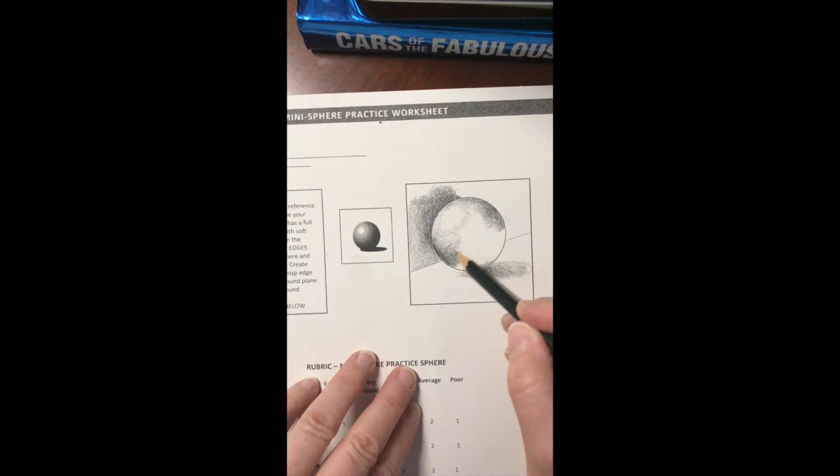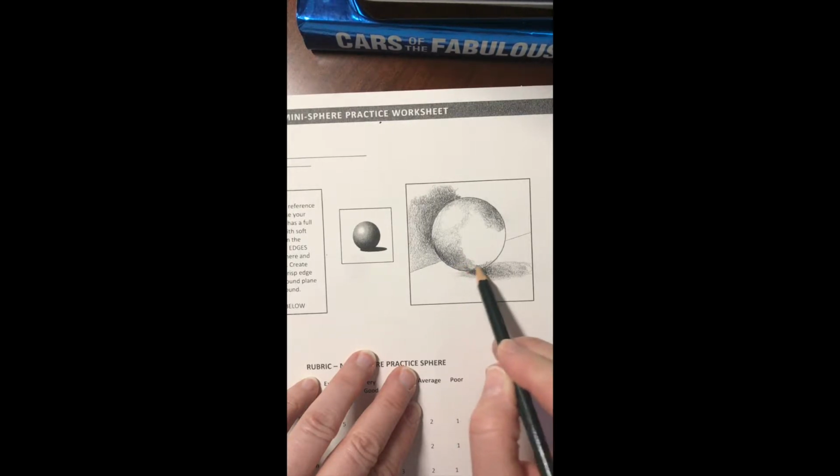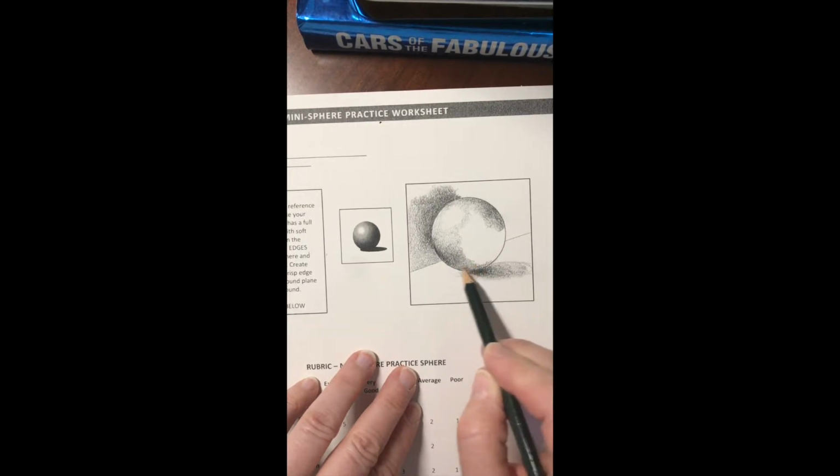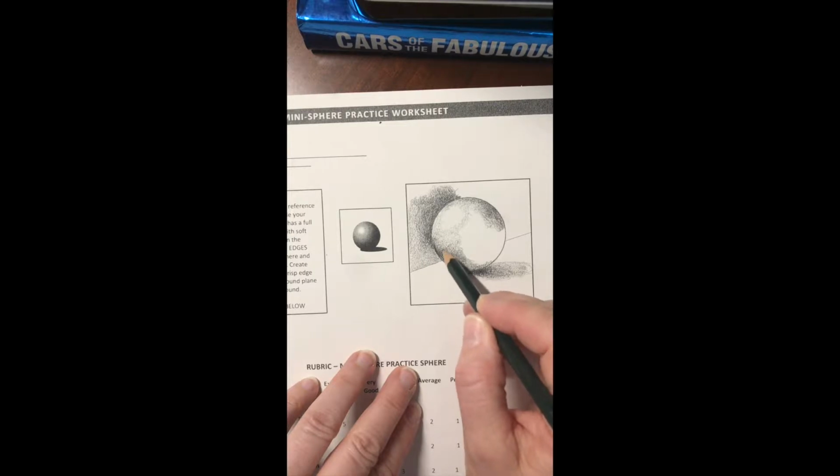This particular worksheet that I am working with, I printed out on drawing paper. So if your teacher did not print this out on drawing paper, don't worry. If you're working on a computer printout on computer paper, you can get just as beautiful of an effect. I just want you to work very, very slowly, and I want you to use these little circles.